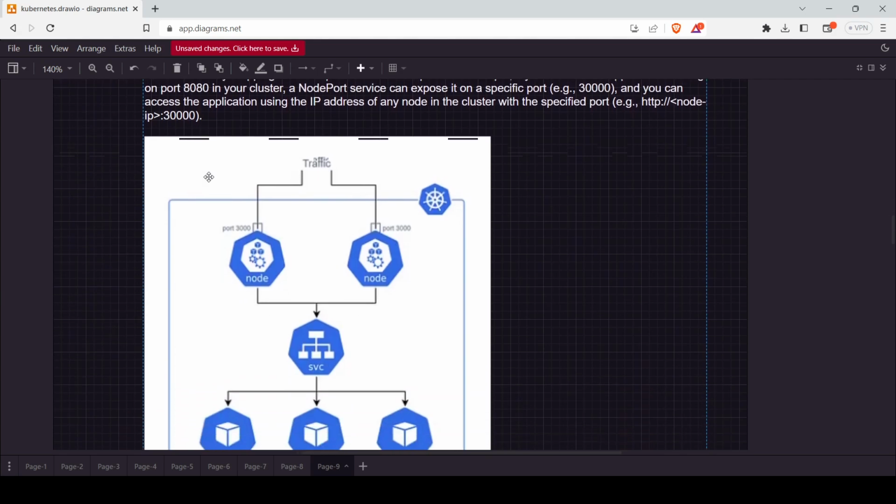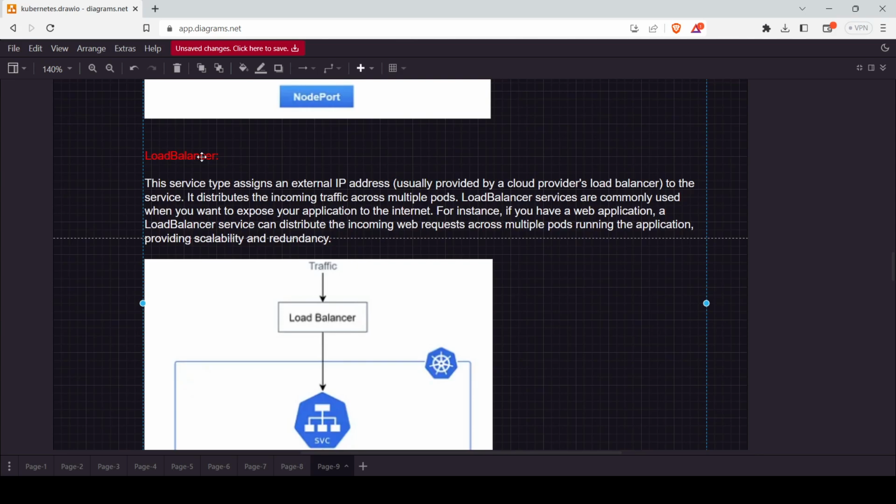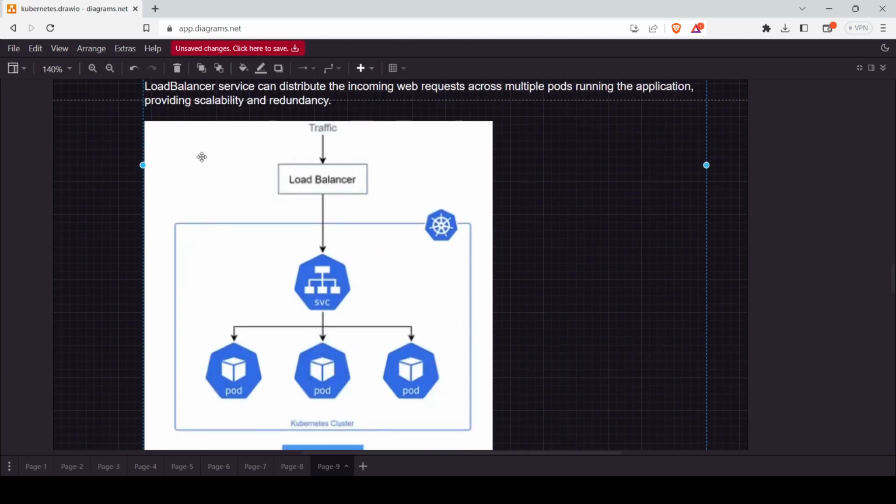The next one, the basic one that everyone is aware of, is the load balancer. A load balancer is basically used to manage the load. Suppose you usually have 1000 traffic, but suddenly it increases to 1500. At that time it will redirect the load to different applications.